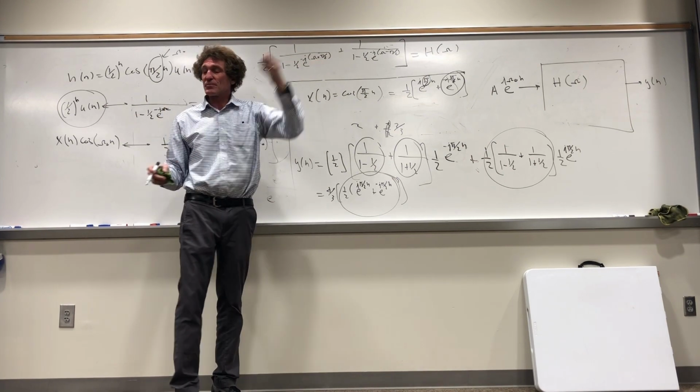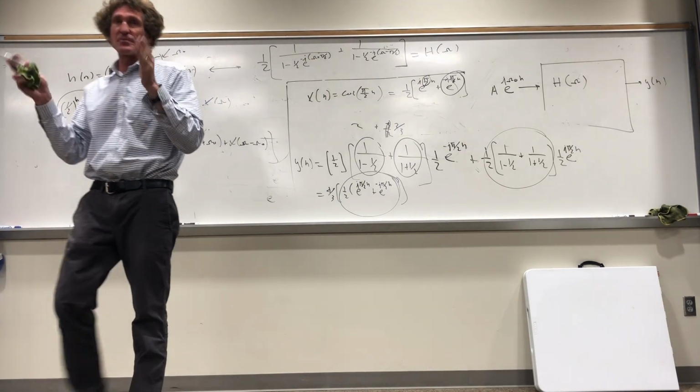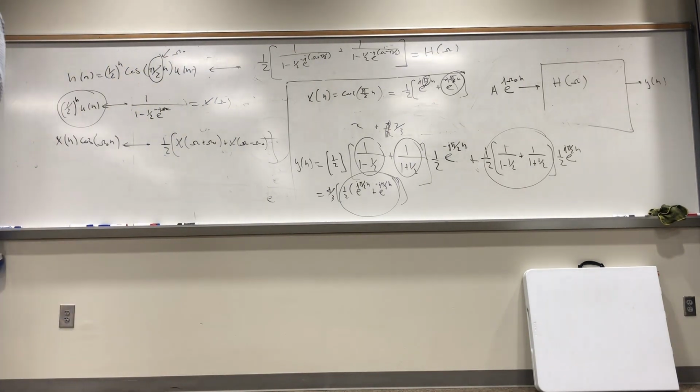You remember when we did this with the cosine waveform before? We had 2 times c of n times cosine of n omega naught t plus the phase angle of c n. How many remember that? That was your input. And your output was the same thing, except you also had to multiply by the magnitude of h of n omega naught, plus the phase angle you had to stick in there. How many remember doing that? You did a project on this, right?